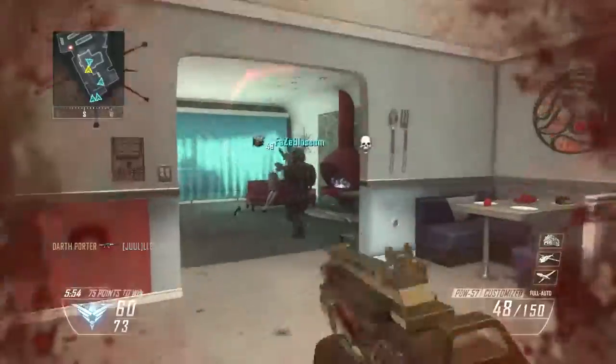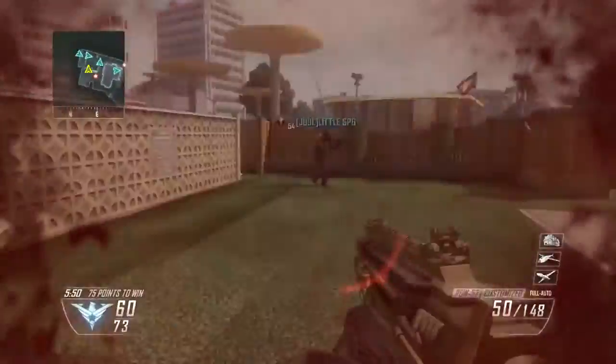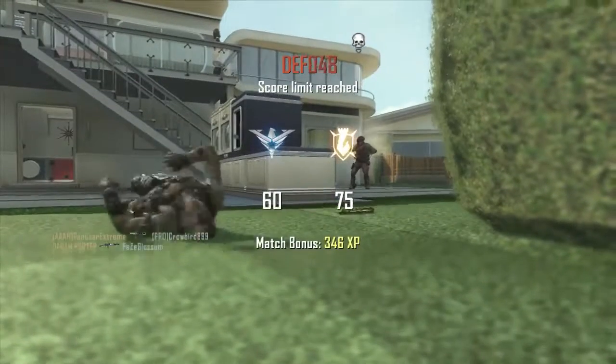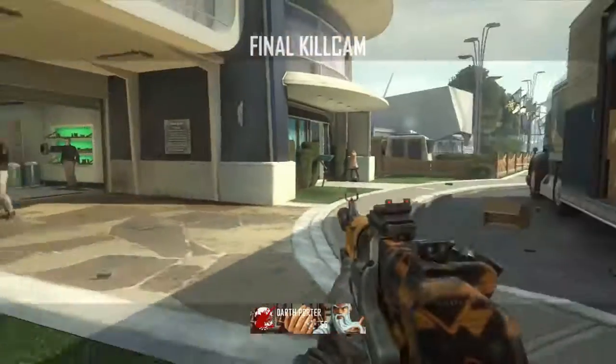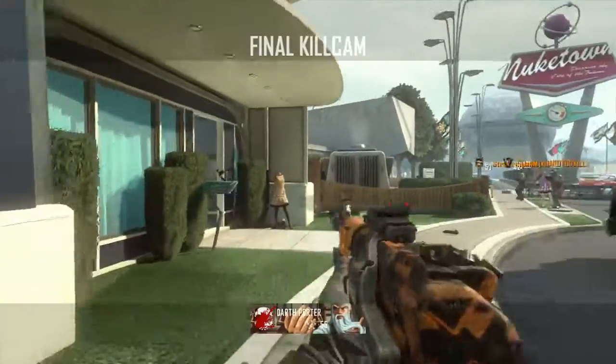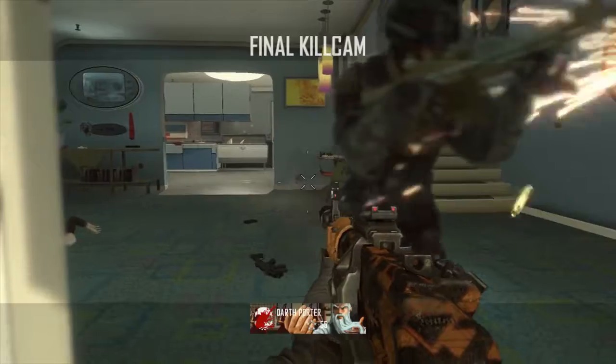If there's a guy sitting in a corner and you're going to try to shoot him down, and then he just moves out of the corner, wait there for at least 2 or 3 seconds. If he doesn't pop out, move away. It's just going to waste your time and you have a big chance to die. So I wouldn't recommend doing that.